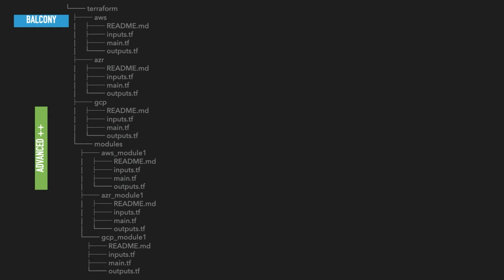The next level is the balcony. Imagine that you are living on the 16th floor, 20th, maybe higher, and it's going to be advanced plus. Advanced plus, what could it be? Yeah, multi-cloud. So we have a multi-cloud description where we have Terraform and different clouds, and we have different modules that correspond to the different clouds. Yeah, that is advanced plus plus.